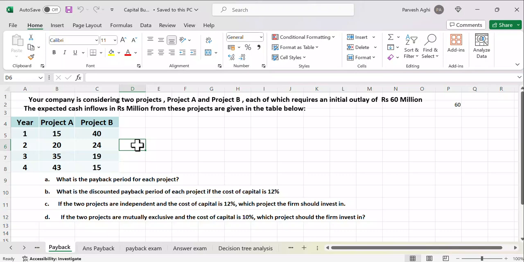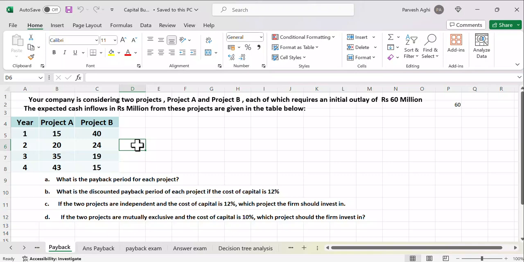So we don't take the profit, we take the cash. Remember that it is not the profit but the cash which we count, because cash can be discounted, not the profit, because profit is an accrual concept. We'll understand that while we understand how the cash flows are determined. You'll soon come to know why we talk about cash and not the return or the profit generated by this project. What is the payback period of each project?